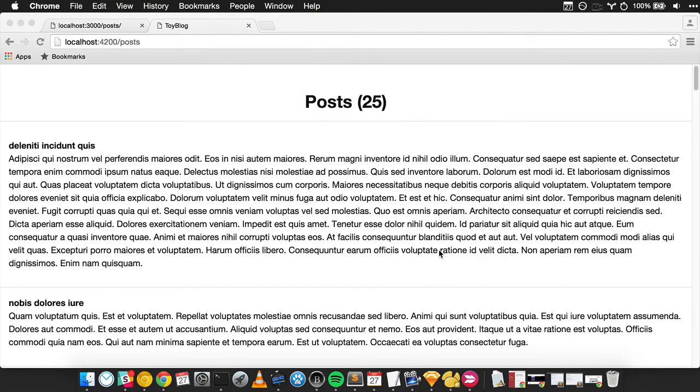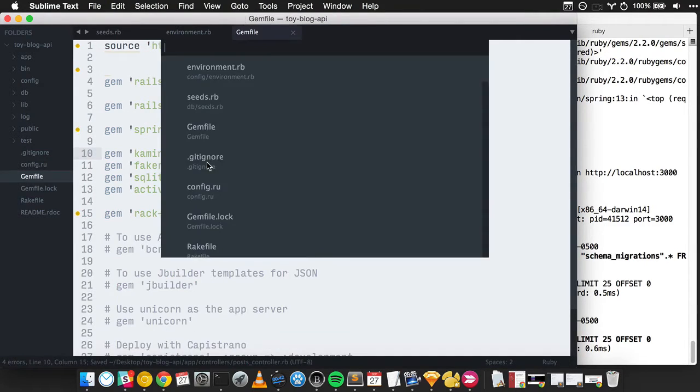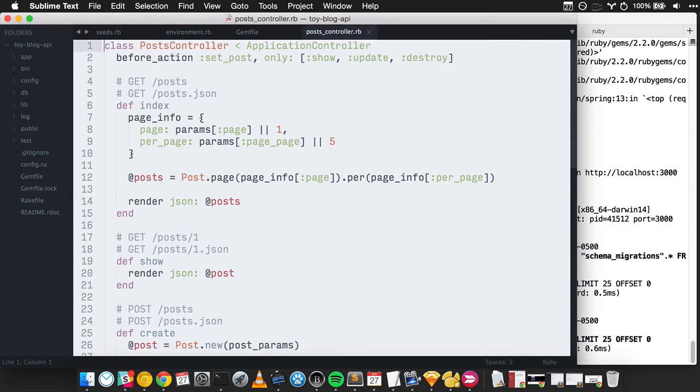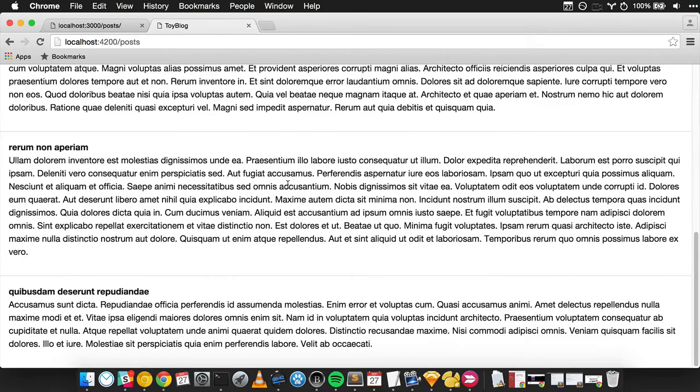It's supposed to have 5 coming back. Let's see. Okay, page. Okay, per page is not page. Oops. Let's see if that fixes it. Okay, so 25 is just the default from Kaminari. Again, we're setting it to 5. So instead of 2000, we just have 5 coming back.